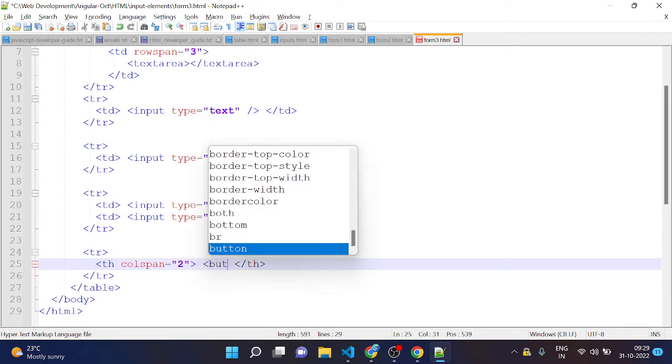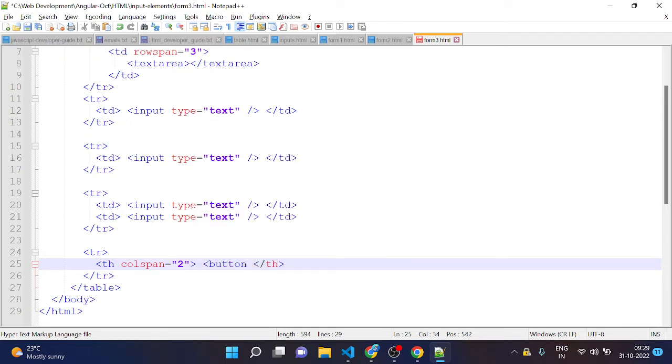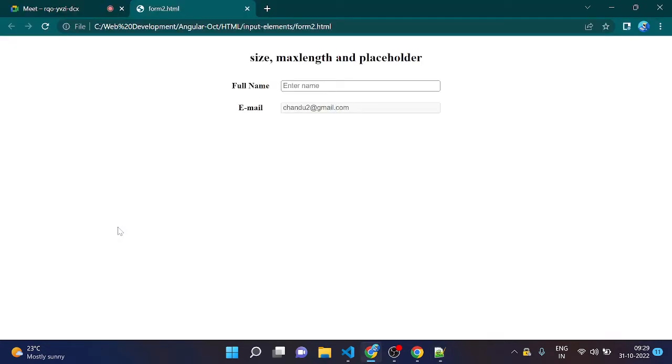With the button tag, something like send message. You can send the message with that. Let's see how it looks in the browser.